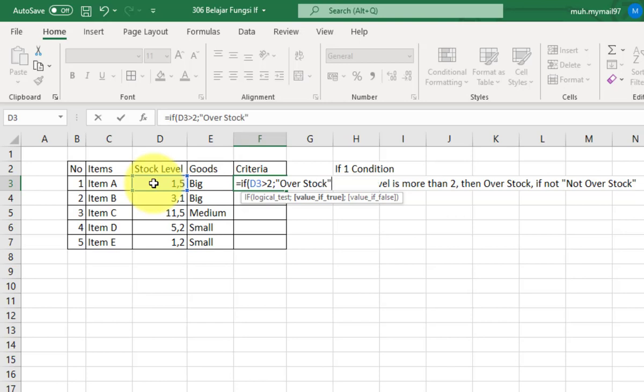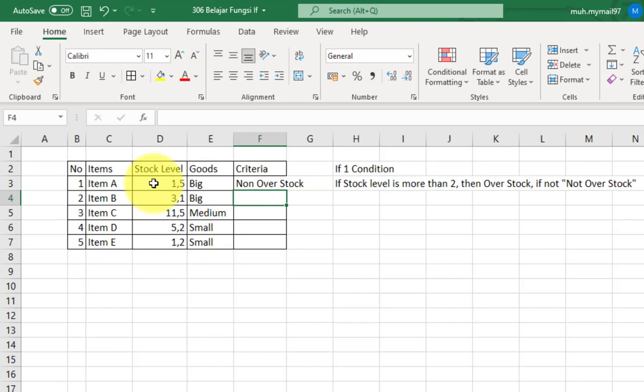And then comma, if not, non-overstock. And then close bracket, and then double click here, and here's the result.